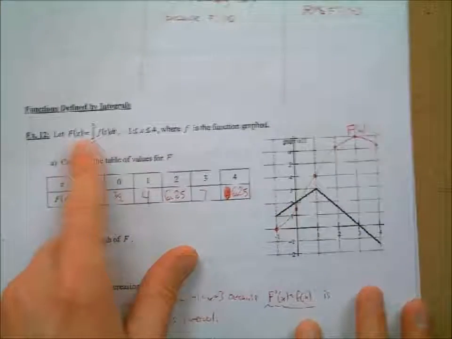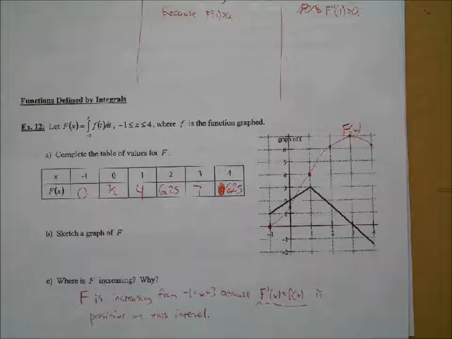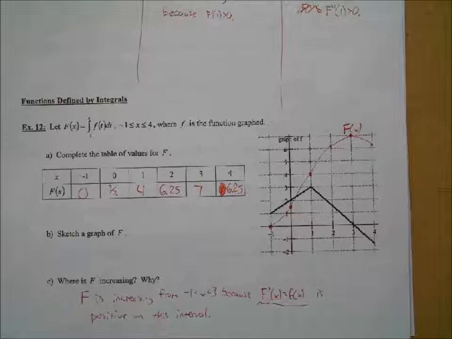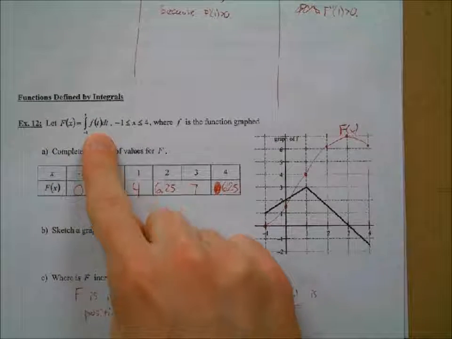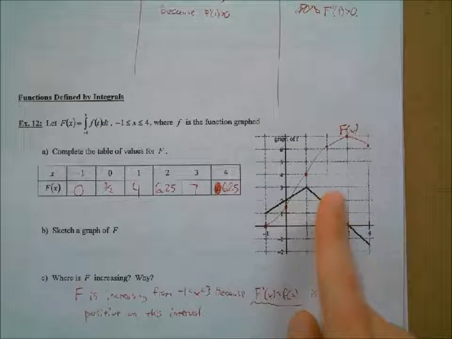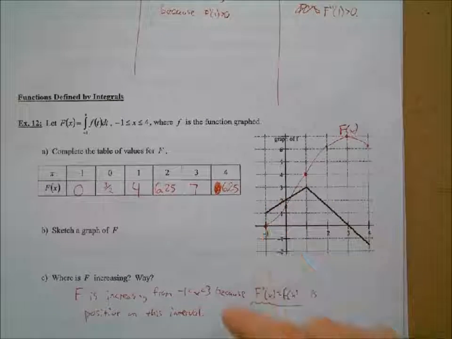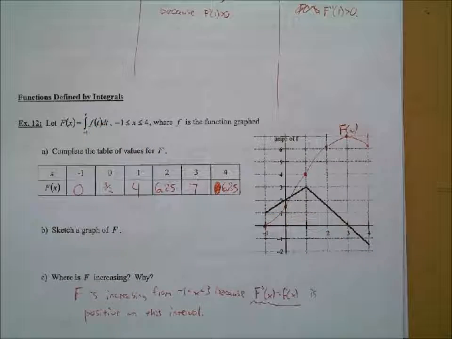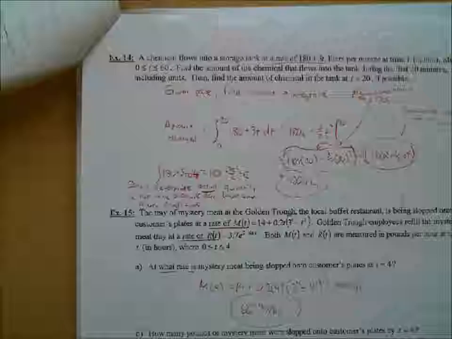We talked about functions defined by integrals. It's like combining the new stuff we've learned, evaluating definite integrals and area under the curve, with our understanding of graphs of f prime. If a function is defined by an integral and we have the graph of the thing being integrated, that's essentially our first derivative. In fact, it would be exactly the first derivative when we take the derivative of that. So we can use that graph of f prime knowledge in those kinds of problems.